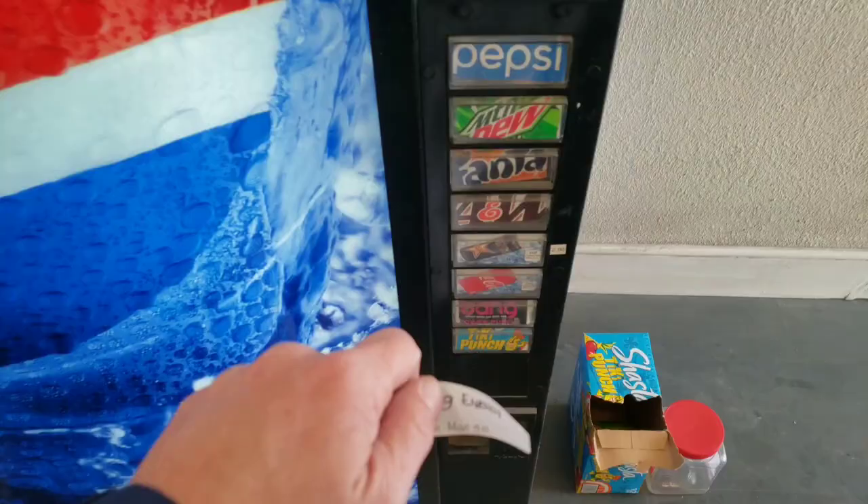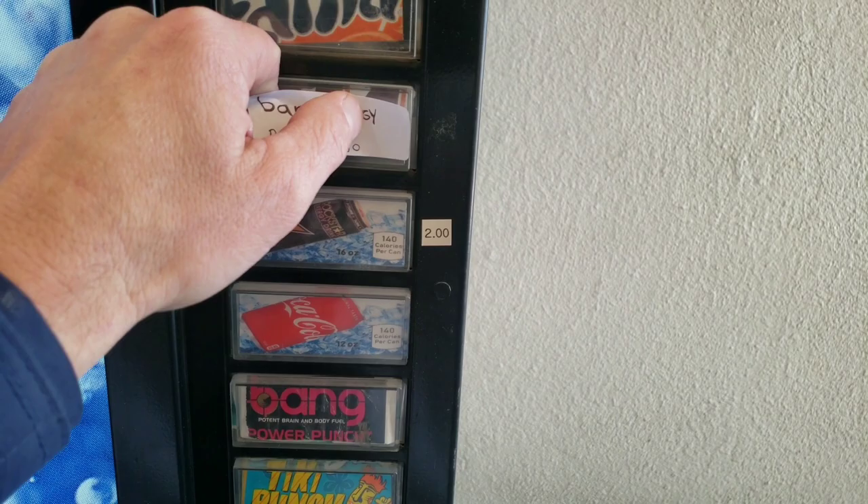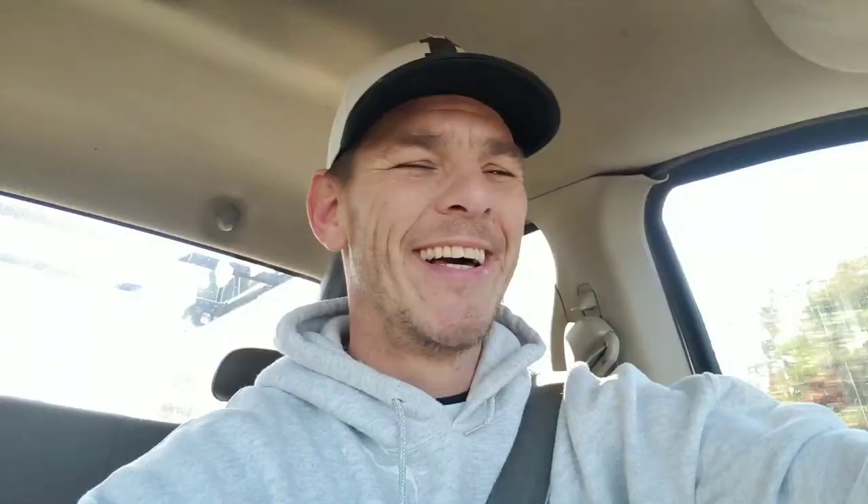So I closed up the machine — I had already refilled all the Bangs and everything. Then I had to do the cardinal sin: I put a regular paper label with the new selection written on it because I'm always changing these. The reason I'm okay with it is because it's only employees using this machine, so don't beat me up in the comments. And I know you're probably wondering why I'm filming on my phone when I just got a new GoPro — it's because I forgot to charge it. I turned it on when I went to Winco and it was dead. I even have the charger, but I don't have a cigarette lighter adapter for my truck.